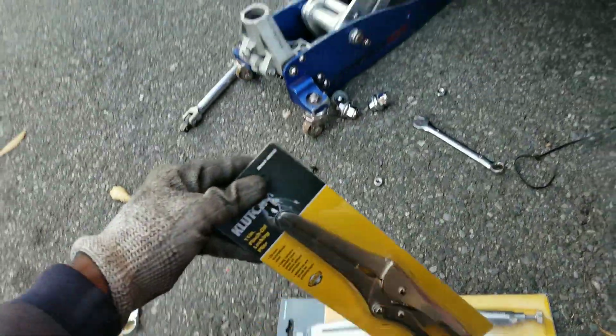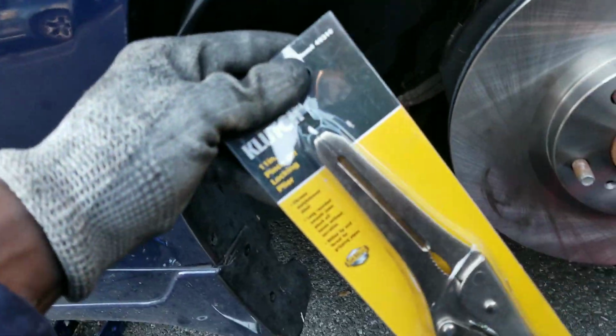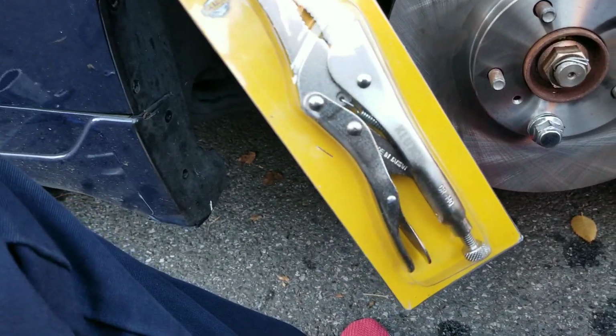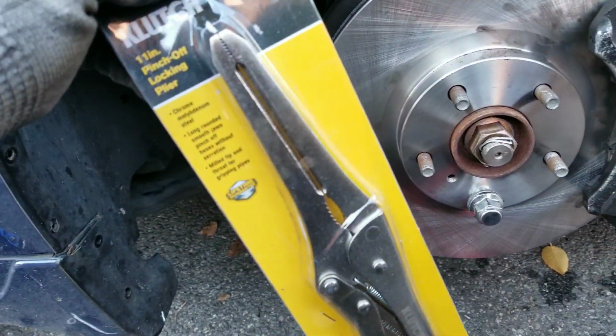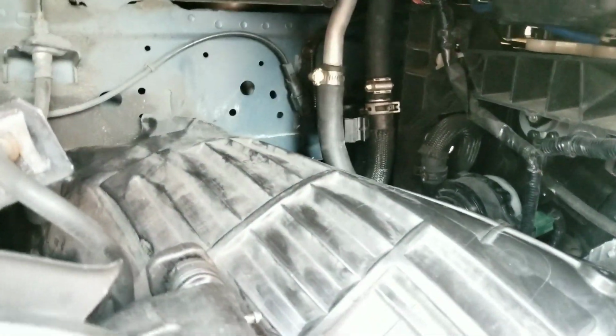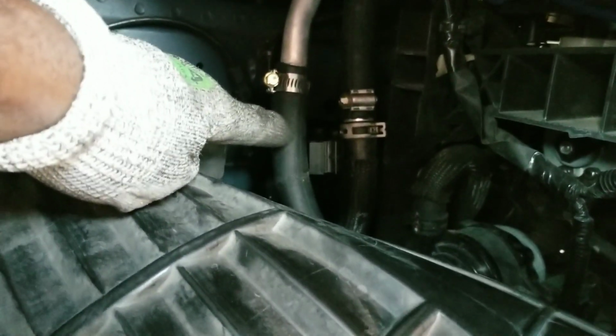Alright guys, so I'm going to use this again. It's called a pinch locking pliers, or like a vice grip. You have a vice grip, but it's pinch. I'm going to use this to pretty much lock off the lines to the fender tank. And this one, this is the original pipe. This is the one that I added on the heat exchanger, on the intercooler. I mean, the fender tank.